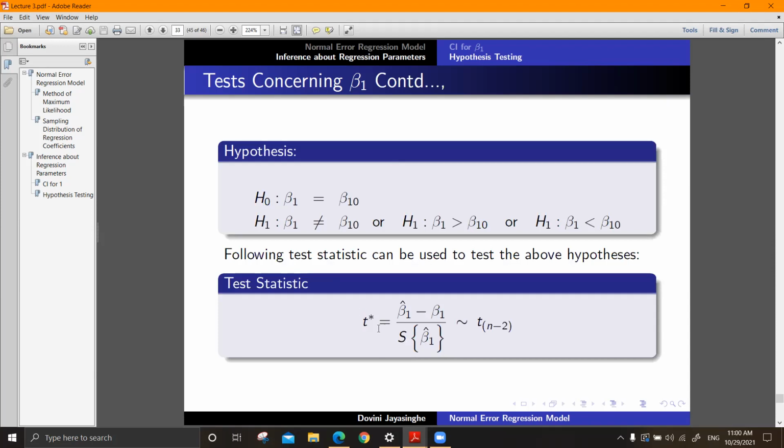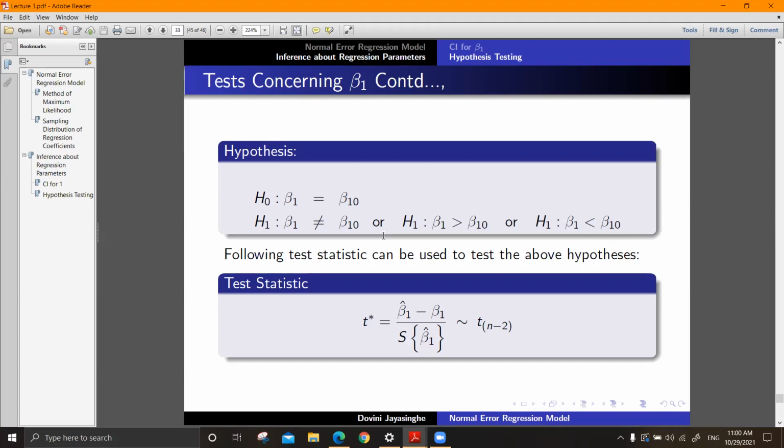So this is the test statistic of interest. Our H0 is beta 1 equal to 0 versus beta 1 not equal to 0. So basically use this one and this one, put 0 here. You don't have to go for alternatives. This is given for whenever you do research, if you really want to specify something, if you want to know something specifically, you go for one of these if you want to check.